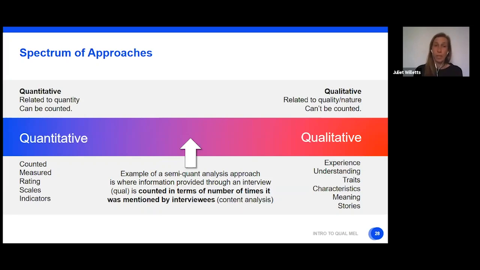Another example is that with most qualitative methods, when you're writing them up, you will say many participants said blah, or few did, or no one did, or all did. Those are obviously quantitative judgments, but they're part of how you interpret qualitative information. So our point here is that they're not isolated and separate from one another. Different MEL methods are often some form of combination of a little bit of quantitative as well as qualitative.